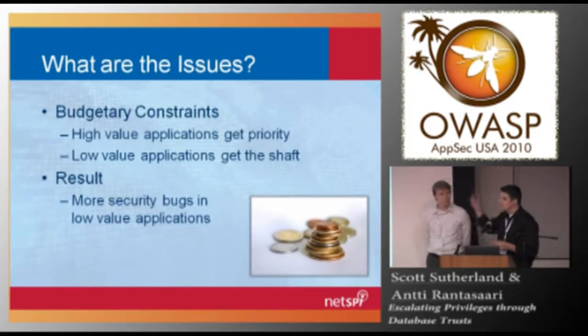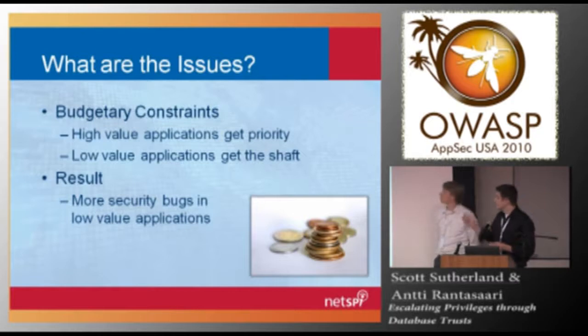But the problem is while all these applications are getting hype, getting all this attention, the low-value applications are getting the shaft. So they're being rolled out into the same environment as these high-value apps. They're sharing all these trust relationships on the front end, on the back end, and they have way more security bugs that attackers are going to leverage. I mean, it's basically a path of least resistance, right? We're not going to bang on the high-value app when we know we can get in through the front door using this low-value app and then eventually get to the data we're trying to hit.